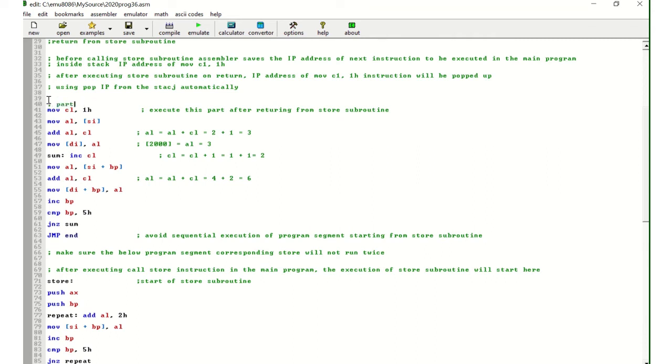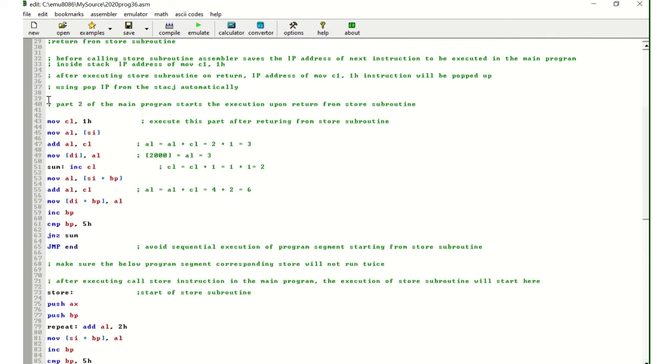Part 2 of the main program starts the execution upon return from store subroutine. Very important. Just to give you all comments in order to understand what is happening, it will come here and start executing.